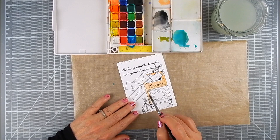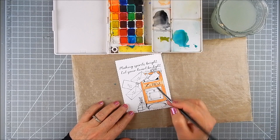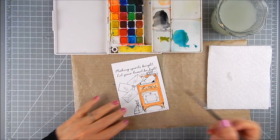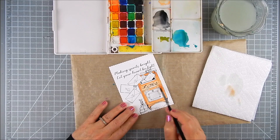Now I am using a peach color and it's going to end up looking more like a tan or light brown — sort of a vintage, old-looking mailbox, back when we used to have those mailboxes all around. You really don't see them as much anymore, but I'm trying to mimic a vintage look here. I added some peach color in different shades, and you'll see I go back and remove some of the color while the watercolor is wet — I remove it with a damp brush in the areas I want to be lighter, then blot it off onto a paper towel.